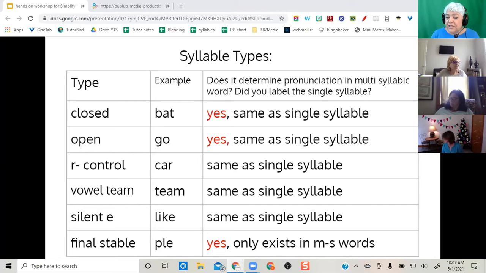But in the word completion, well, that's not a final syllable. We're going to just follow the rules that we've already learned, right? And I know there are words where actually the PLE uses the sound because we're going to teach generalizations. But these final syllables, we have to give instruction on. We do need explicit instruction on final syllables, and not just the consonant LE, but as one of them.